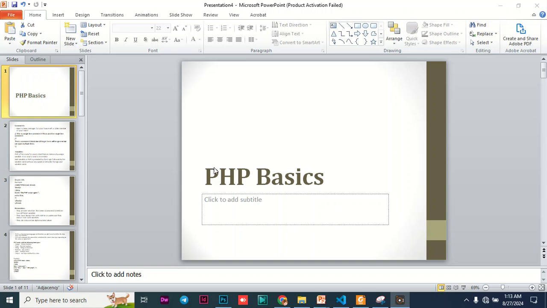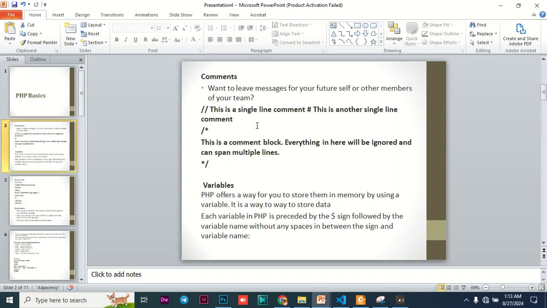Now let's go to our first principle, and the first principle is the comment principle. When you talk about the comment, basically you mean the message that you want a certain member of your team to access so that he can maintain your code. It is always recommended as a web developer to make sure that every statement that you write in your program has a comment, so that in case that particular program develops a problem, somebody else can amend it, or know what exactly you're doing in that particular area.